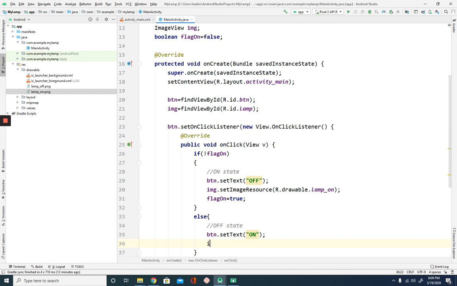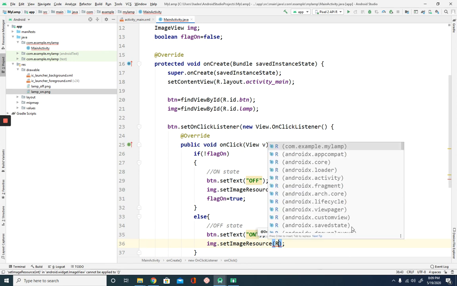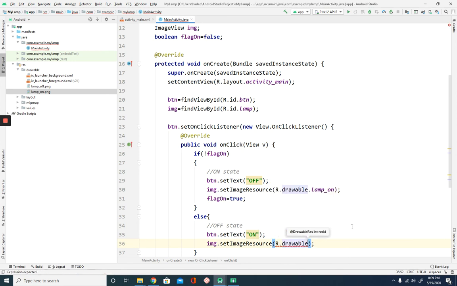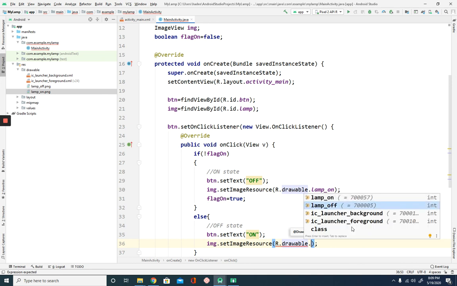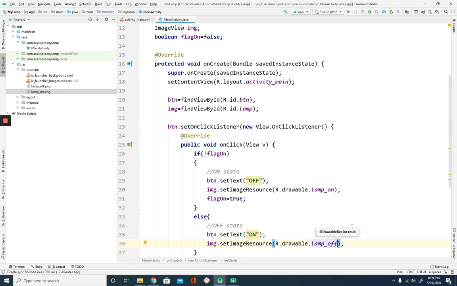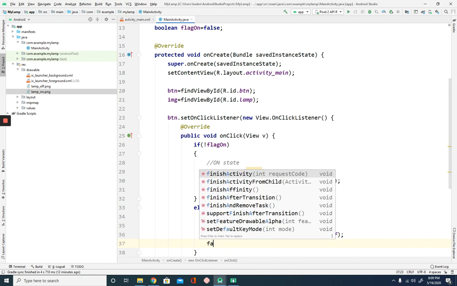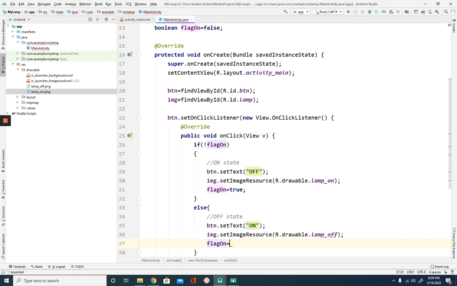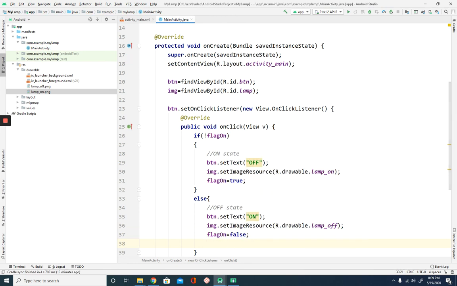Then we are changing the image using the set image resources to the off image. So R dot drawable dot image off or lamp off. And also we need to set the flag to false, where the lamp is off.